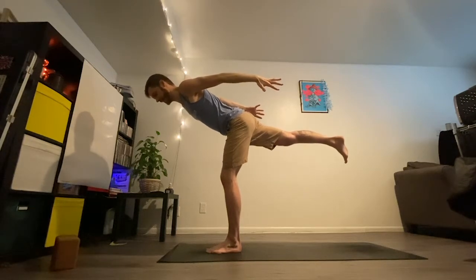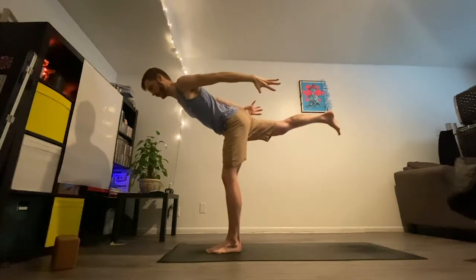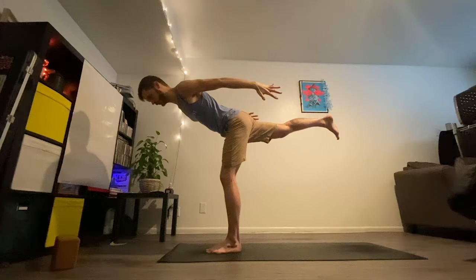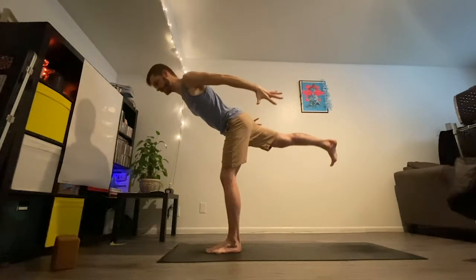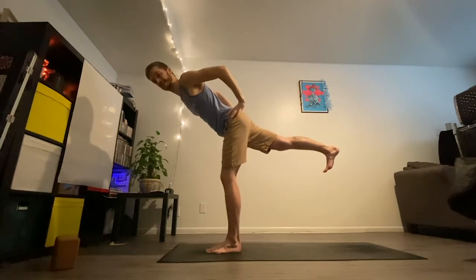Good. And then we're going to take that back. Inhale to high crescent. Exhale, airplane. Shift forward. Again, inhale. Exhale, lift. Again, inhale. Exhale, lift. This time, hold. Now, the only difference here is that you turn your right toes and right hip point down to the ground rather than attempting to stack them.